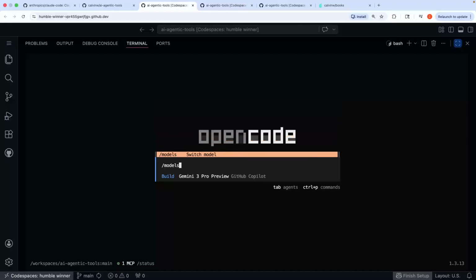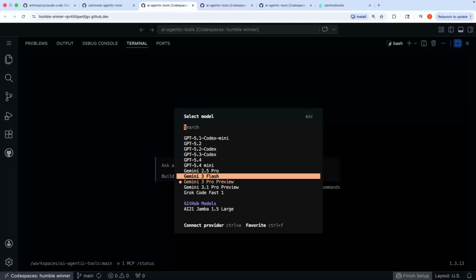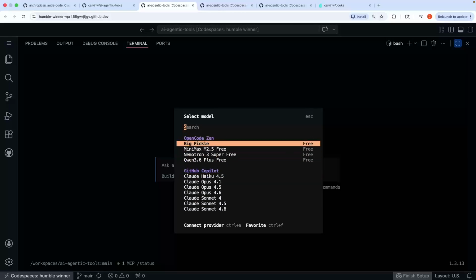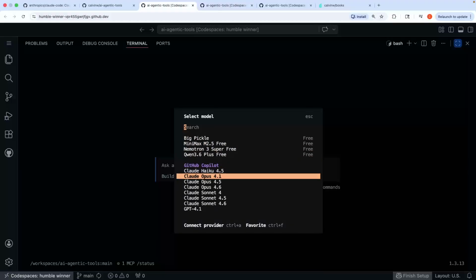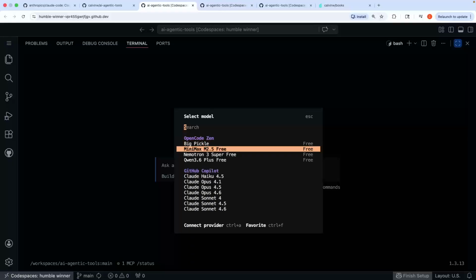If you go to models, you'll see the different models here. And so right now it's showing us as being logged into GitHub Copilot, and these are the models that you can choose for that one. You probably won't see all of these models, but you'll see some of them because you're on the student account, and mine is, I think, called a pro account or something like that. And then there's always the free models up here, which sometimes you might use as well. The problem with some of the free ones is that they tend to be rate limited, and sometimes they're kind of restricted on how fast they can run them.